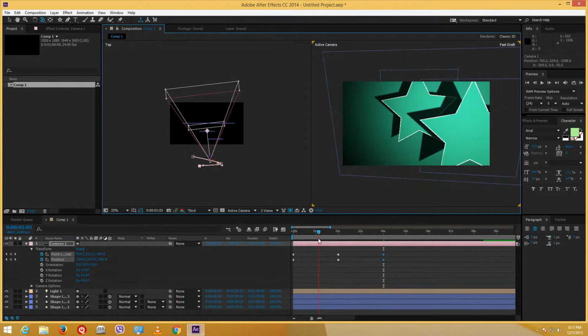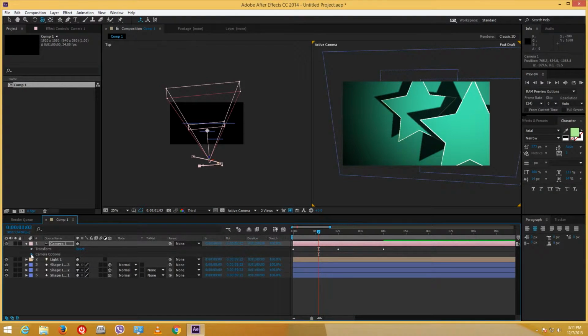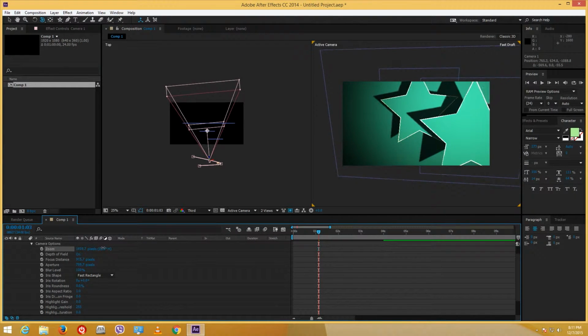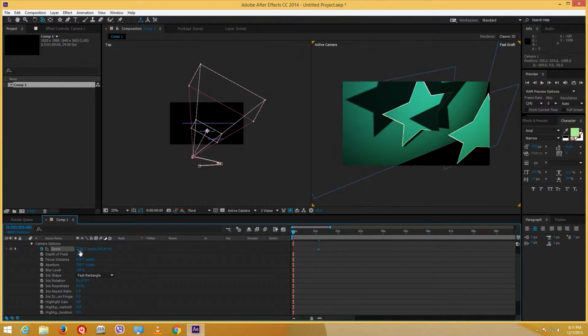So I want to, let's say, change this out as well. Let's say I want to zoom this in and out as well. So maybe I could have done that a bit before, but anyways, I'm going to use the zoom in tool, not the transform tool for that. So there's the zoom. So you can see I can zoom it in, and zoom out. So let me just add in a keyframe over there. Let me zoom out.